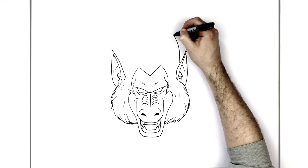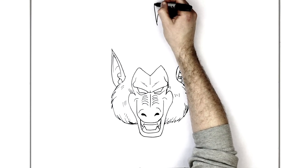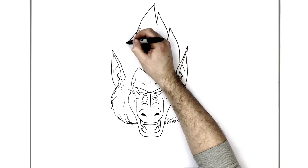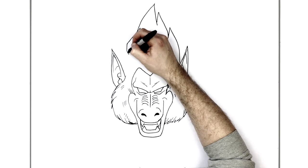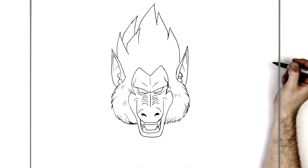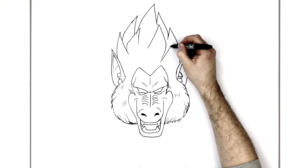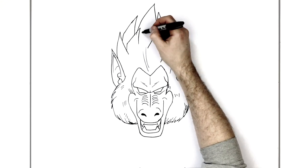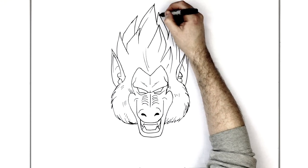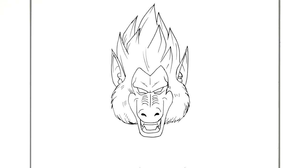He's got super saiyan hair kind of going up the middle - just hair spikes coming up, one there, down, and they go to a central point here and then back down. Then another one here, and another one kind of sticking off this way, and behind his ear maybe one more just here with a couple inside. Texture lines - standard Dragon Ball style - you follow the shape of each hair spike and add these sort of lines to it.